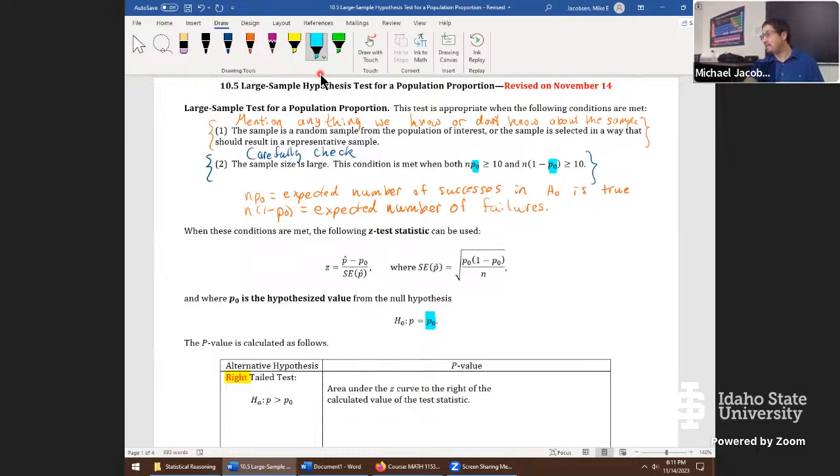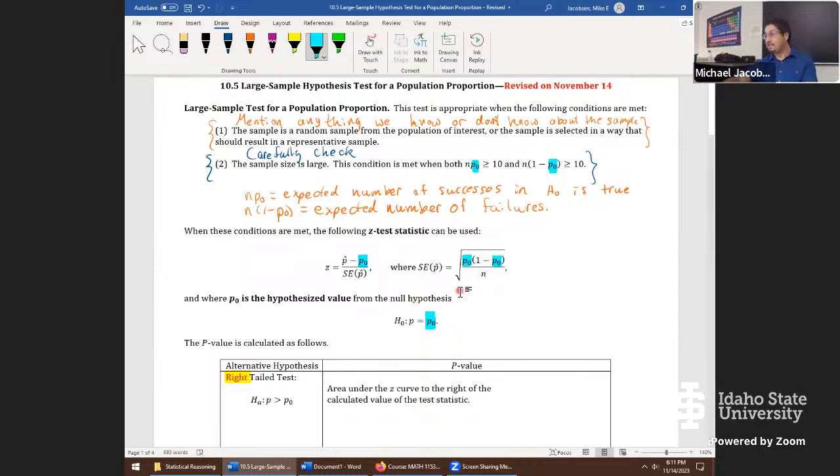When you calculate the standard error of p-hat, these values here come directly out of the null hypothesis. We're not using the sample data to check the conditions, nor to calculate the test statistic, the standard error portion specifically. Then after all of that, we're just about there. We take the sample's number of successes, find out just how far away it is from the null hypothesis value. And this is going to crank out the number of standard deviations your data is away from the null hypothesis statement down below. If that's a lot of standard deviations, we're probably rejecting that statement. But if it's small, like maybe 0.2 or something like that, we'll fail to reject it.